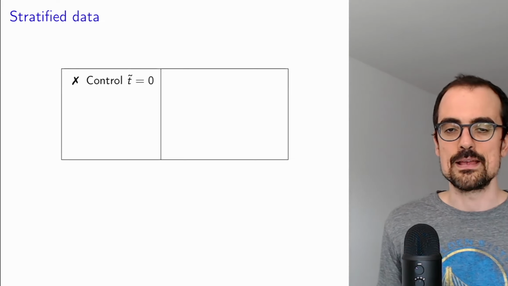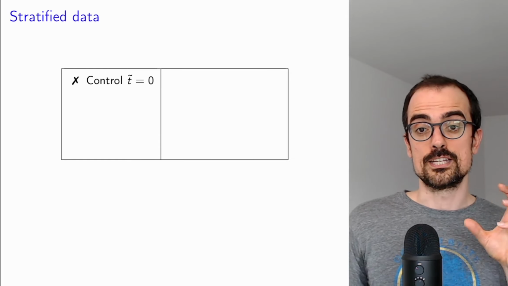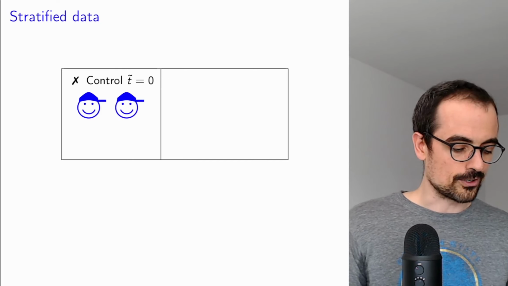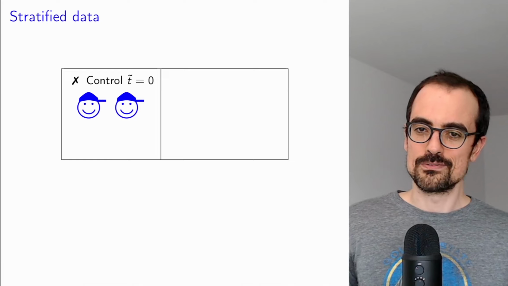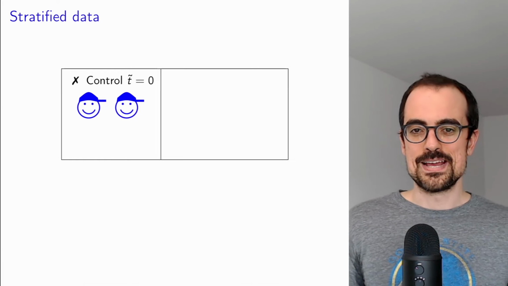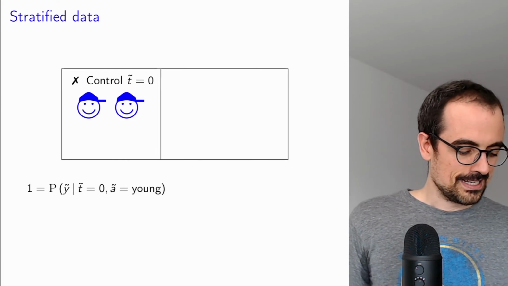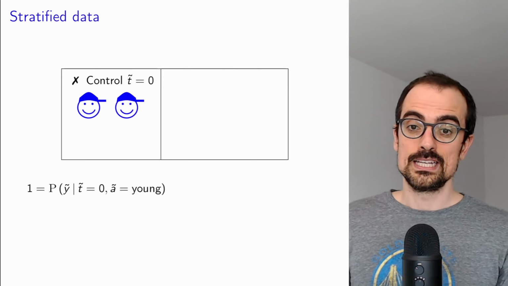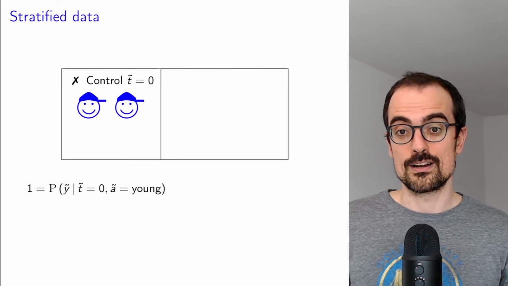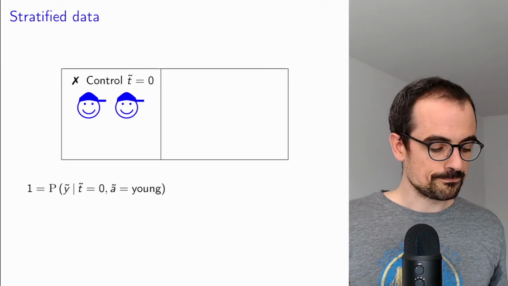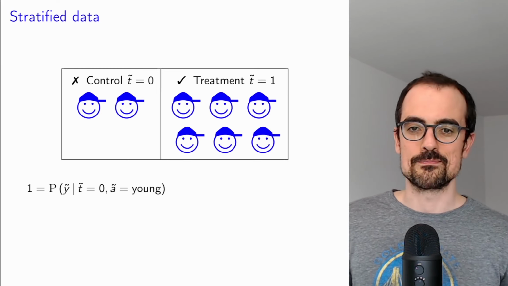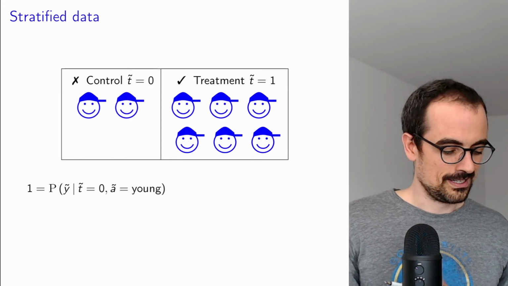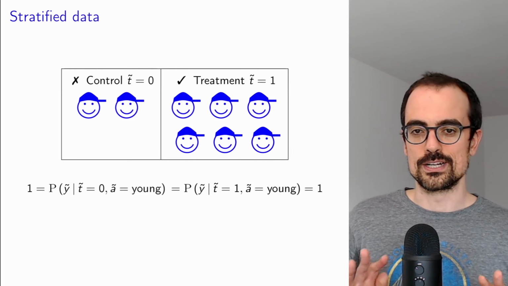So this is exactly the same as we did before when we had mixed the young people and the old people, except that we're considering the young people separately. So now in our control group, we have these two young people. Before they were accompanied by many old people, and we see that all of them recover. So we realize that if you're young, you're going to recover anyway if you don't get the drug. And we have many more young people in the treatment group, but now it doesn't matter because we're not mixing them with the old people, and we correctly observe that they all recover.